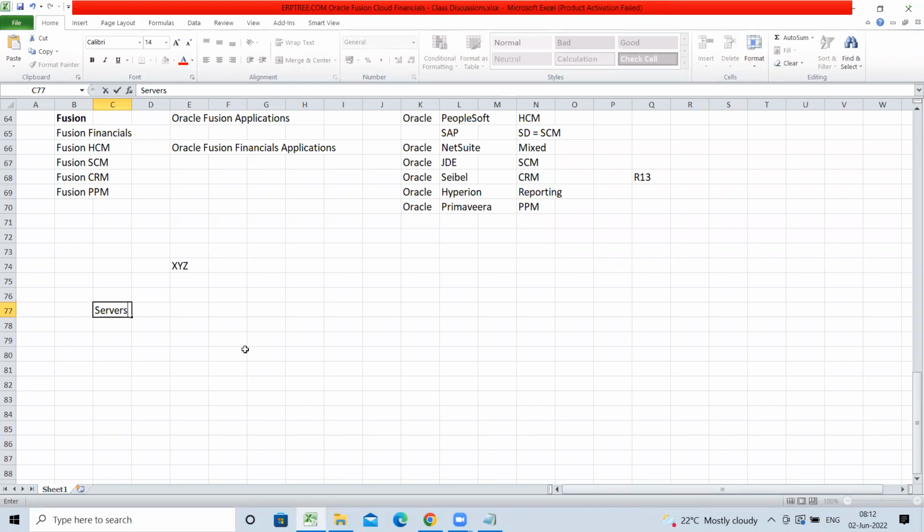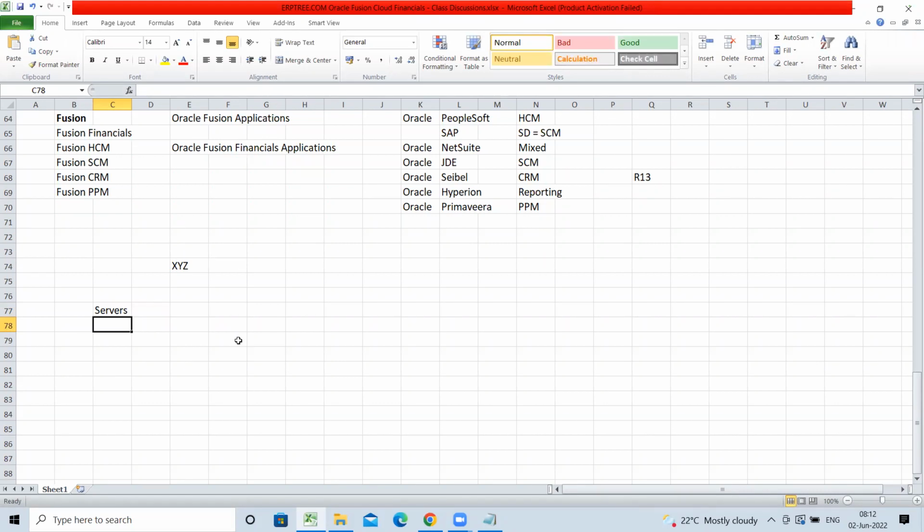Whatever infrastructure they require to run the servers, they have to buy it. Now, which applications do they want to use? Financials applications. For financials applications, the XYZ company should take the license from Oracle.